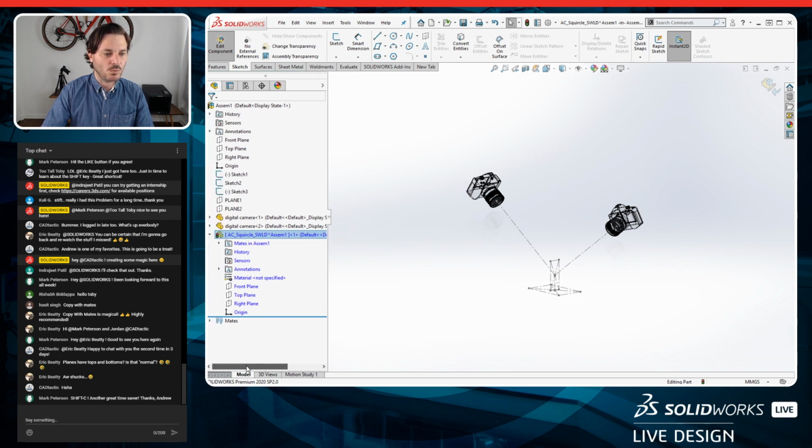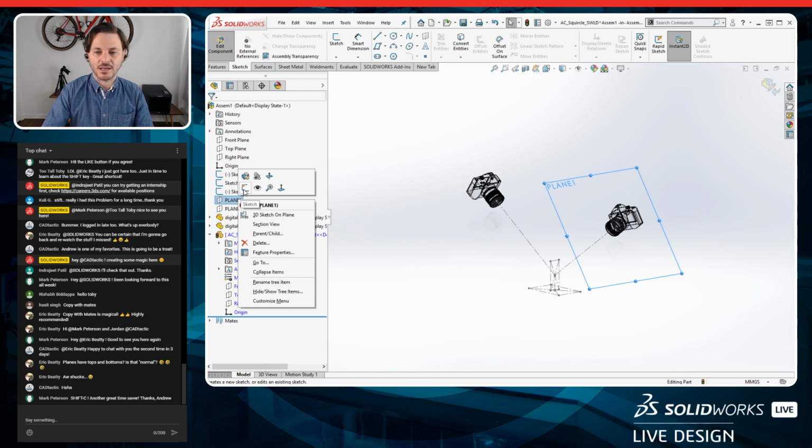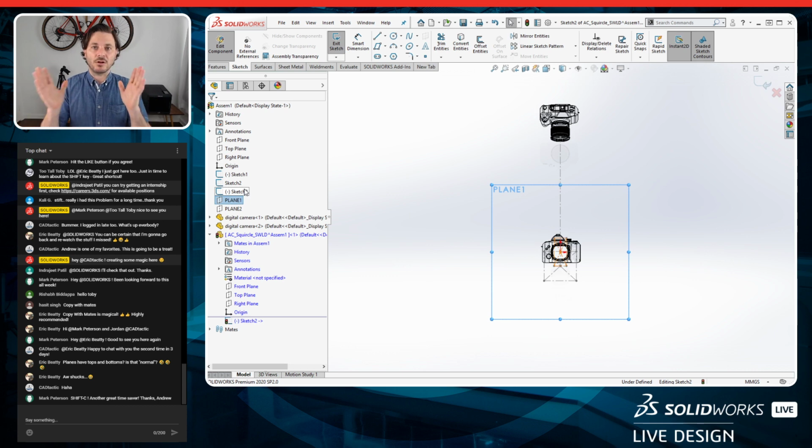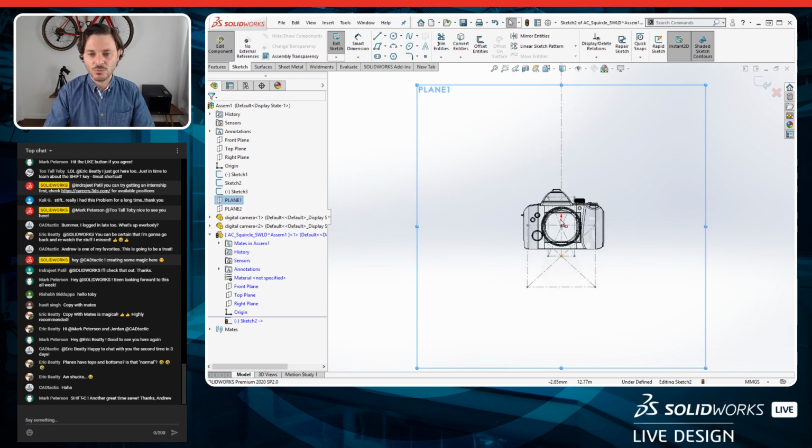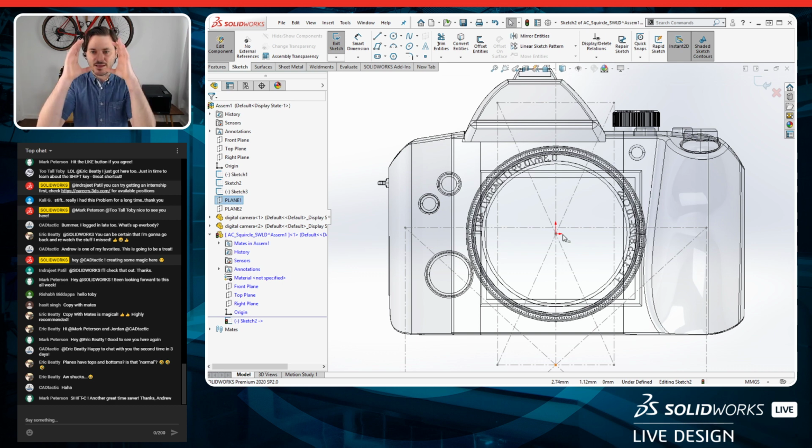So when I choose plane 1, I want to create a new sketch aligned to plane 1, but this is going to be part of my new component. So when I zoom right down through the lens of this thing, what I really want to see, well, I want to see a circle, right? Well, it's not really a circle, is it? Because a circle looks like this. If you look at a circle at an angle, well, what shape is that? Well, that's an ellipse. So I want to actually sketch what I'm going to see, which is an ellipse.